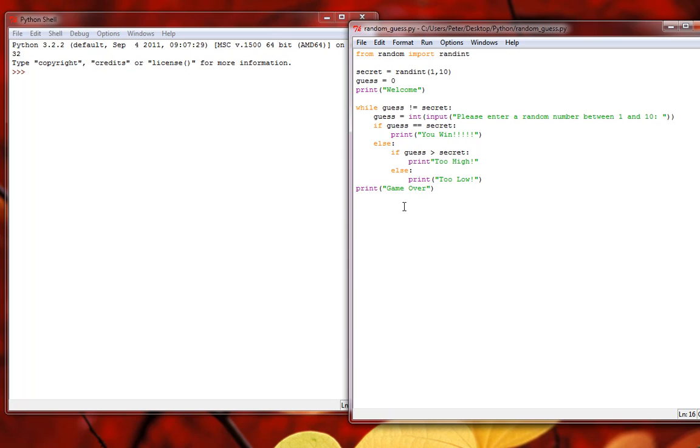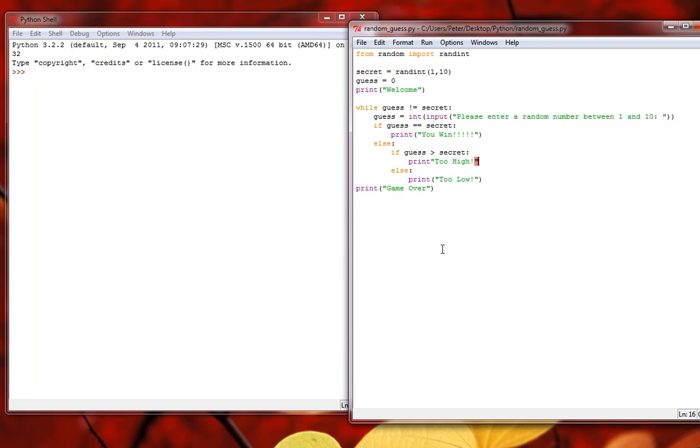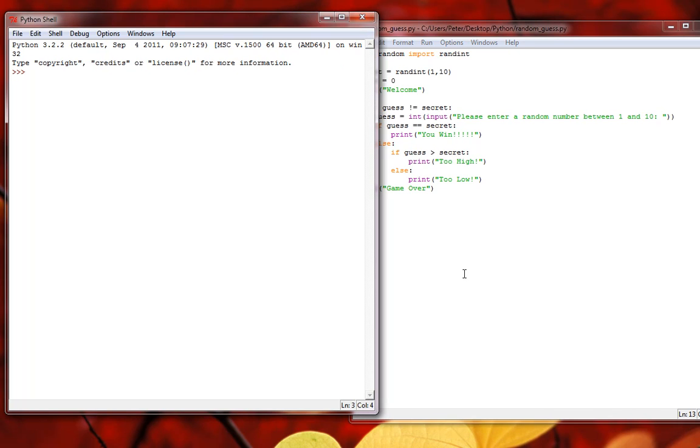So let's run this just to see if it works. And I have an invalid syntax here. My bad, I forgot to put parentheses. So that was a noob mistake there. In Python 2, you don't have to have parentheses. In Python 3, you do have to have parentheses, so be very careful on that. As you saw there, I didn't catch it until I ran the code, so let's run it again.